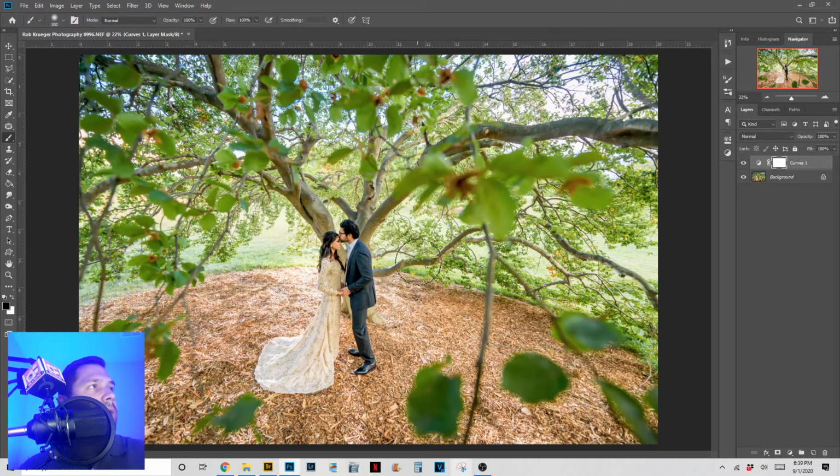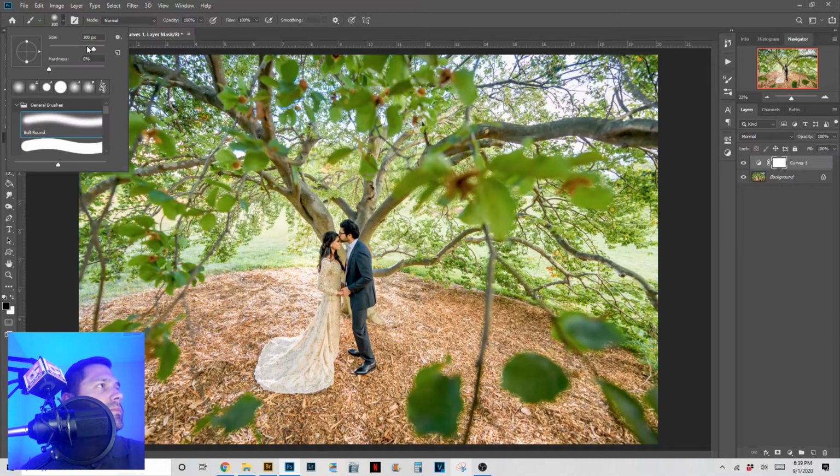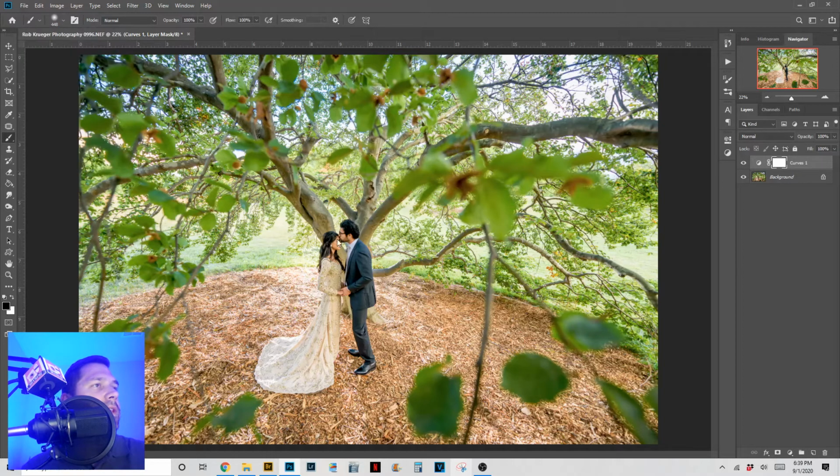So let me grab a brush here. I'm just going to pull up the size a little bit. Yeah, let's go there quick now. Excellent. And I like a nice soft brush. Now, the reason I have a brush is because I'm going to do some painting. Now, I'm not a painter, I'm a photographer, but we do have our adjustment layer, and on the curves layer here, we have what's called a layer mask.